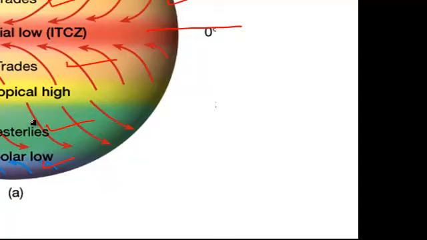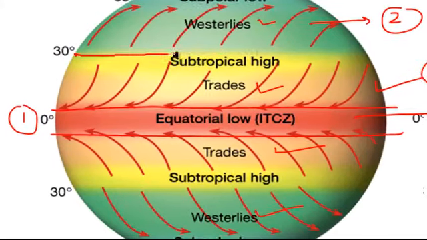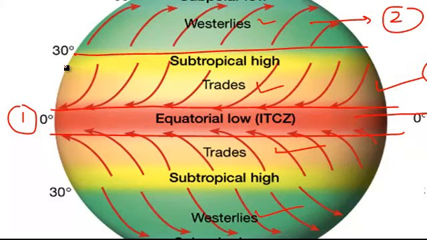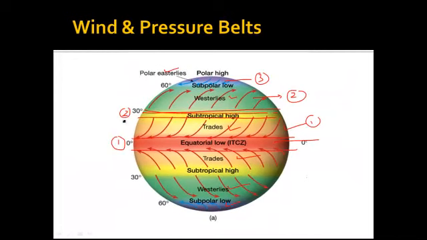And as far as pressure belts are concerned, a total of 7 pressure belts are there on the surface of the earth. The very first belt is called the equatorial low pressure belt. You can see in red, this is the equatorial low pressure belt at the equator. Then the second is near 30 degrees, around 23.5 to 35 degrees, and this is termed the subtropical high pressure belt. This is second in the Northern Hemisphere, and similarly there is another subtropical high pressure belt in the Southern Hemisphere, and this is the third belt we can see.